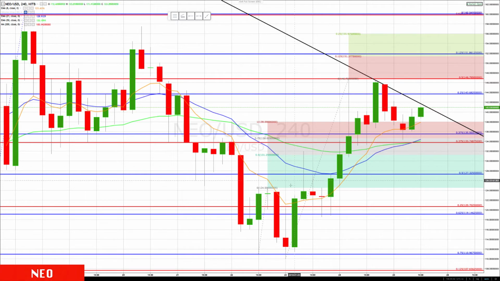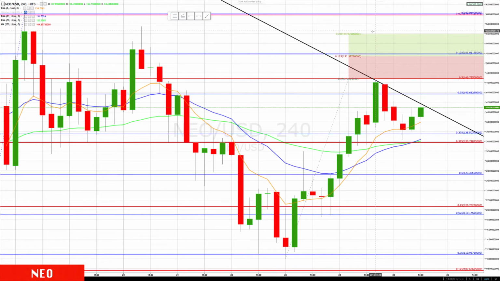Looking again at NEO, which did again hit all the targets on the double bottom. So those are done, coming back nicely to the rotation zone, rotating back up right now. So we're going to be watching for a return to, first off, about 145. Then if we get above the new defining point on the trend line, which is coming in at 146.49, we'll be watching for 151.37 to 151.86, so right around mid 151 area, 151.50 area.